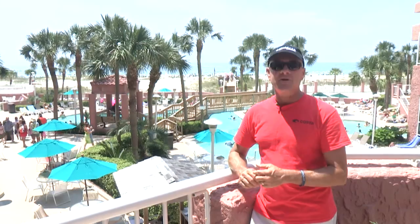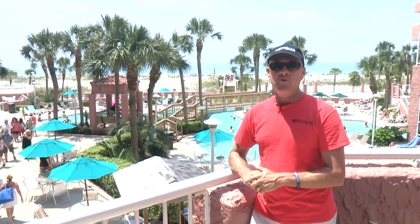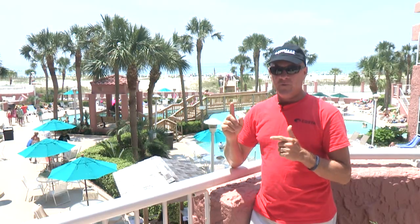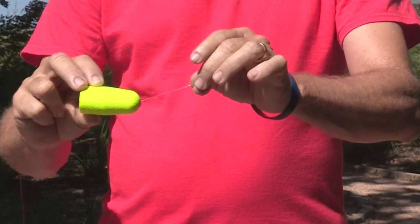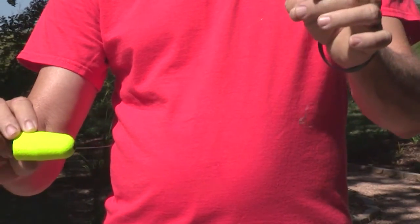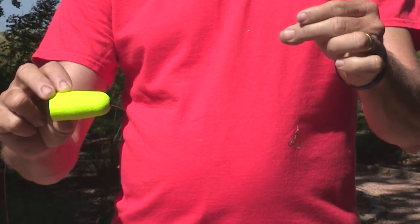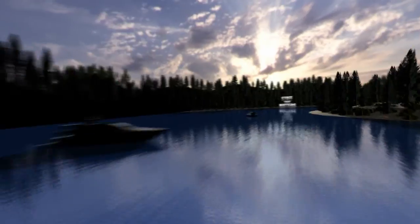Next up is the Academy Sports and Outdoors Right Stuff feature — the right gear if you'd like to come fishing here at Mobile Bay. The main thing I want to show you is the rig for triple tail. We used a little popping cork, but not in the traditional sense — a popping cork with a short leader, only about 18 inches long. Below that, a small treble hook, and I can't believe the small treble hook Captain Garmison uses to catch these giant triple tail. I caught that nearly 20-pound triple tail on a little treble hook, with no weight below it — you want to keep it right up at the surface.